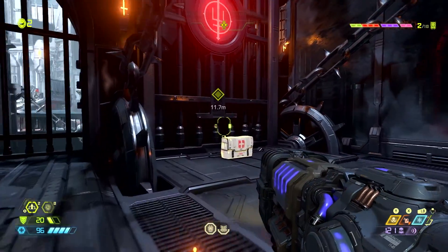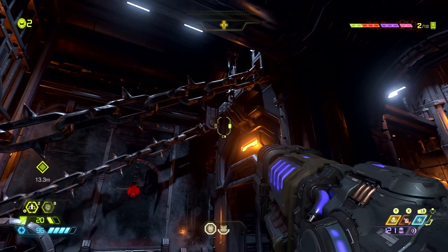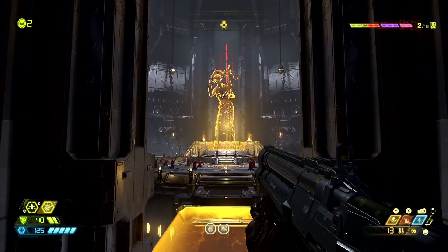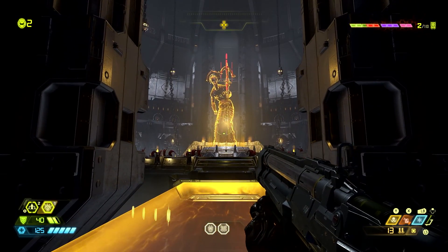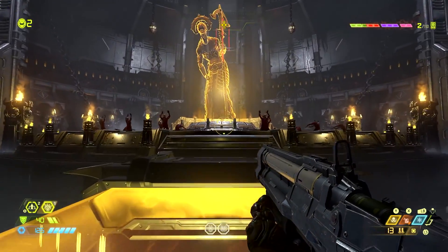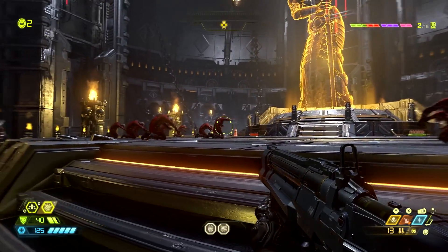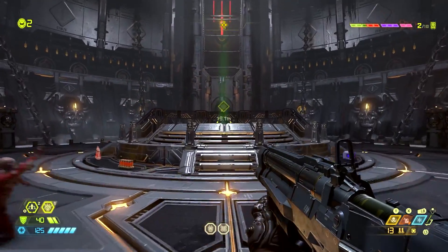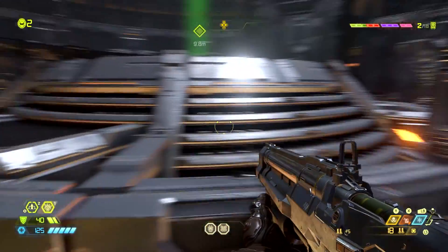We were pushing the envelope in every aspect of the project, which is almost always a direct request to tech in some way. Based on my experiences with the game thus far, this rings true. Each stage is larger and more complex than anything in Doom 2016, with a ton of geometry packed into every scene, and it's impressive to see this level of detail maintained while targeting 60 frames per second.